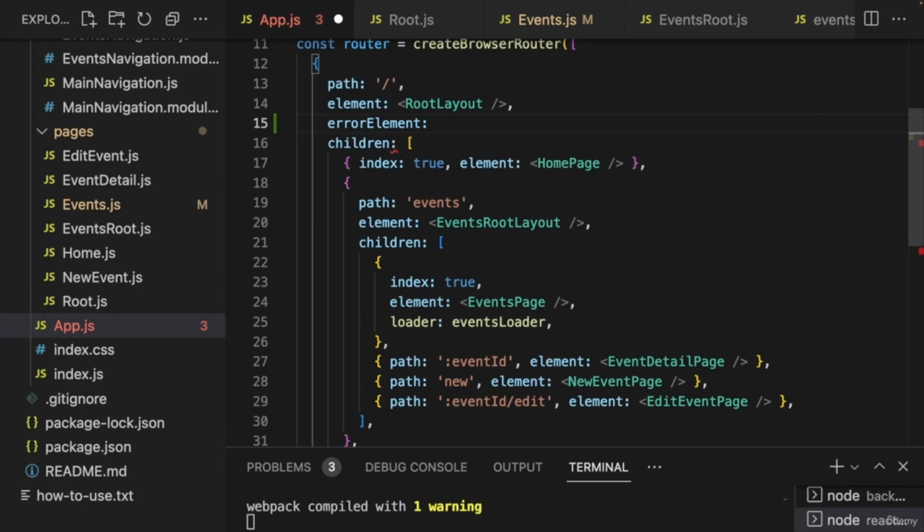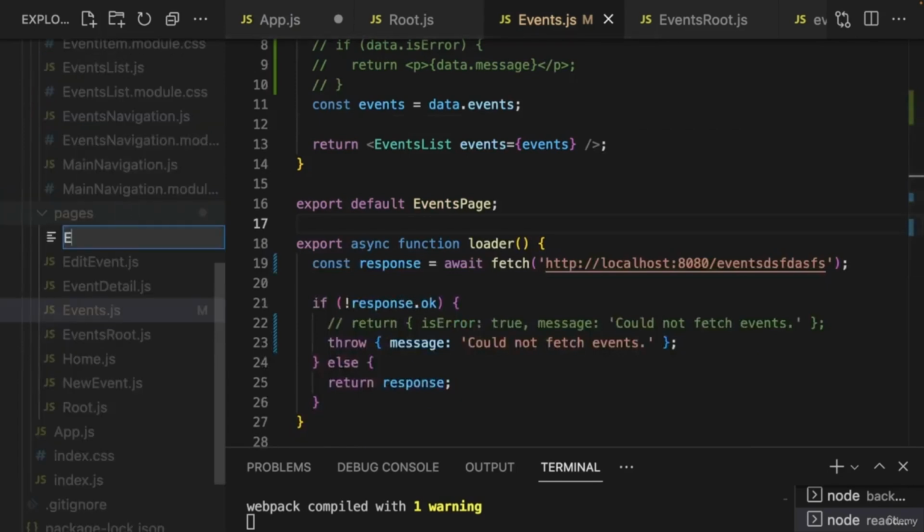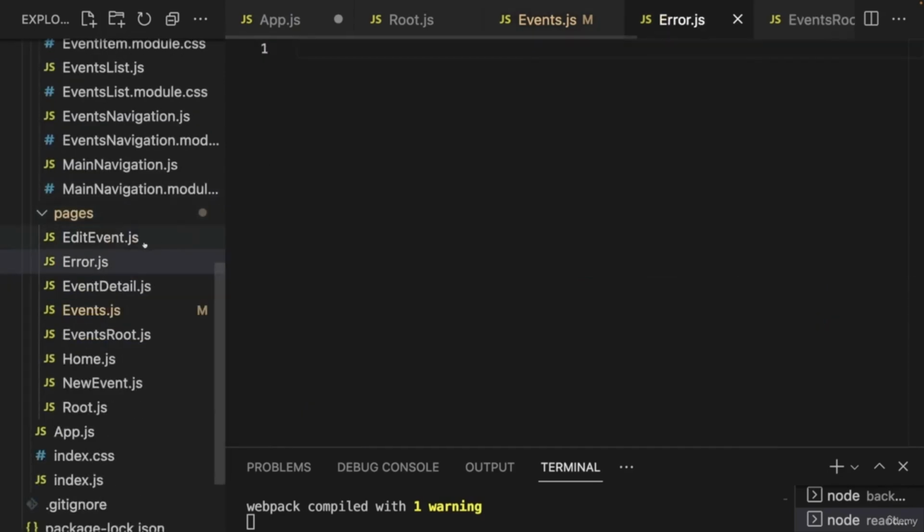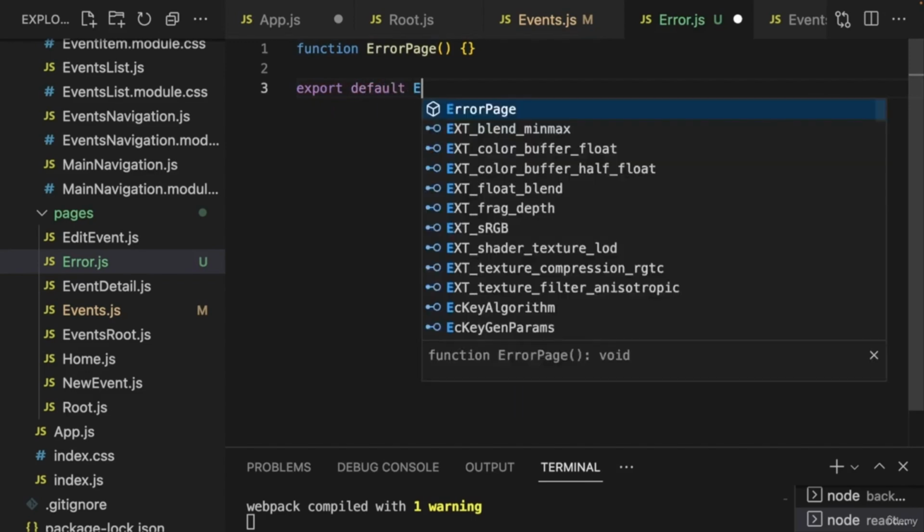That is one use case, but not the only one. Instead, the error element will be shown on the screen whenever an error is generated in any route-related code, including loaders. So therefore, what we can do is add an error page again, here with pages, and create our error page component in there and export this.